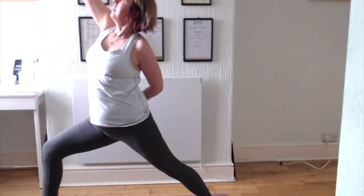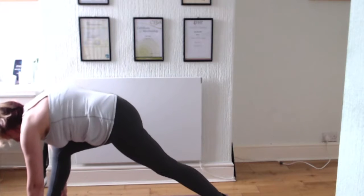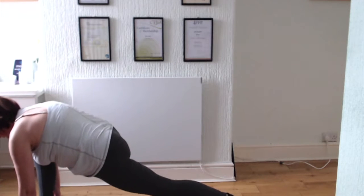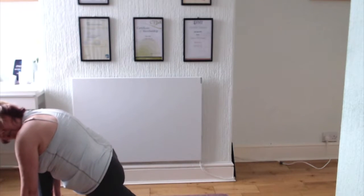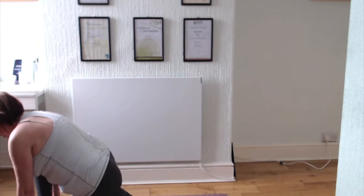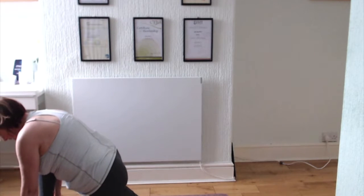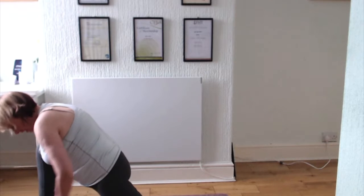And then coming back down, bringing both hands either side of that front leg, rotating the back leg into a nice lunge. So again, either bringing that knee down if that feels okay for you. If you're feeling a bit tired or whatever, again, doesn't really matter. We just listen to what our body tells us and just rocking backwards and forwards from here, just to open up that hip flexor stretch there.